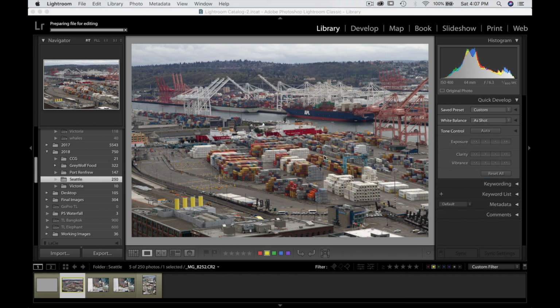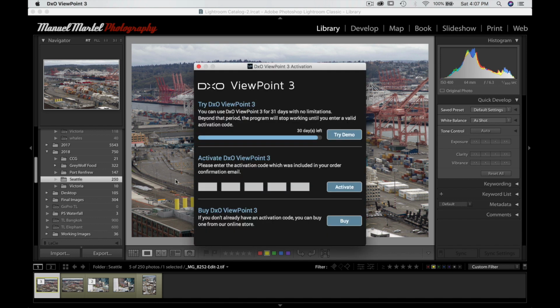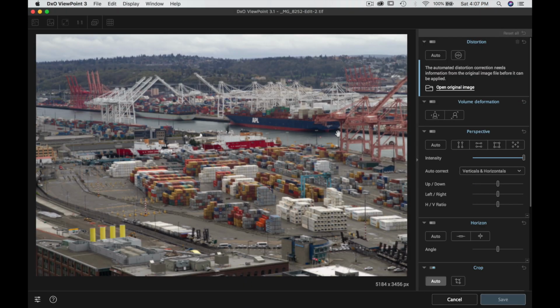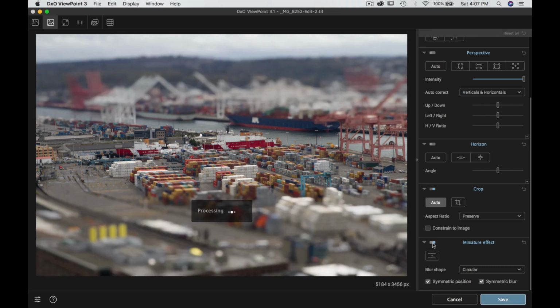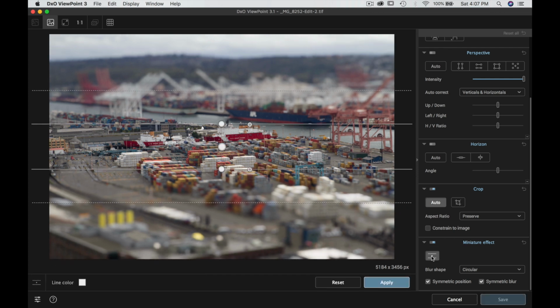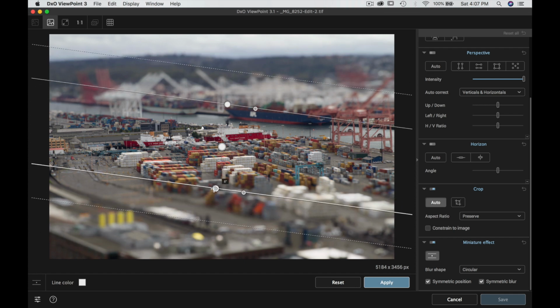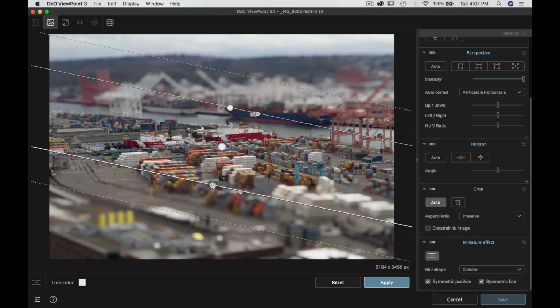And what we're going to create there is, we're going to blur part of the image and make it look very nice. So if you had something crooked, you can fix it all. And then we're going to go to miniature effect. We're going to click on this, and then we're going to have a blur line on top and a blur line at the bottom. So I'm going to click here, and then I can change by dragging back and forth here how this is going to look.